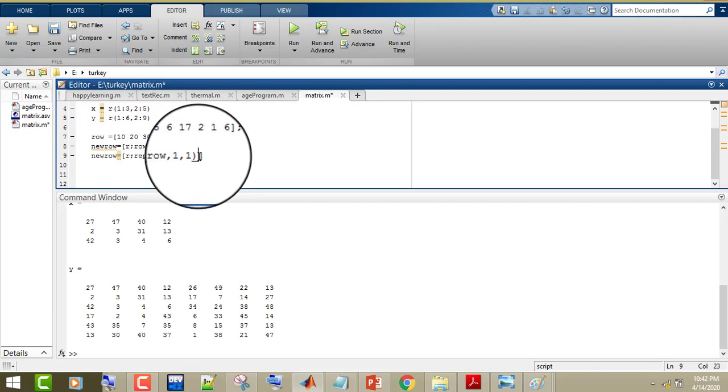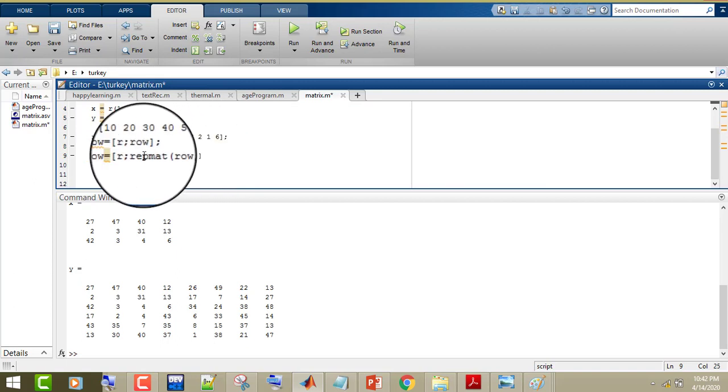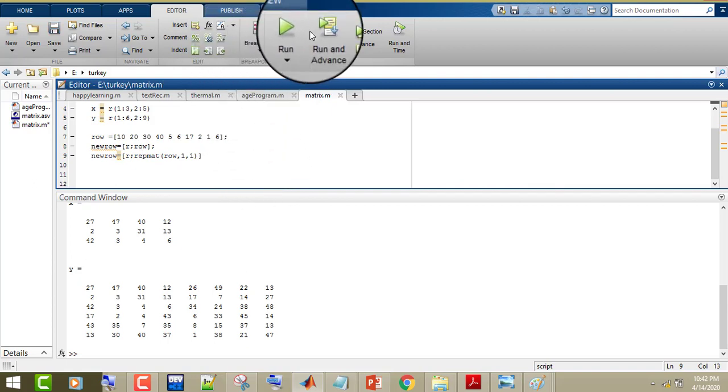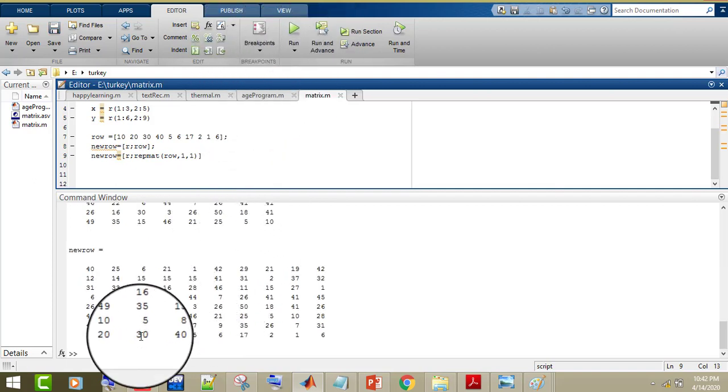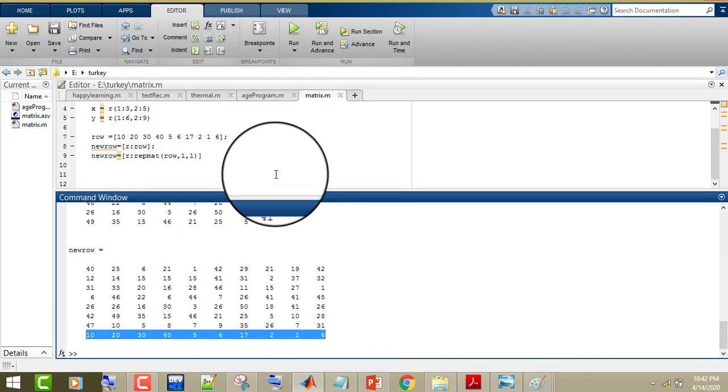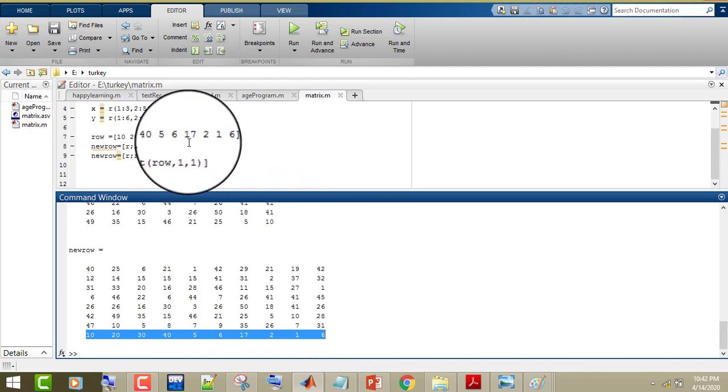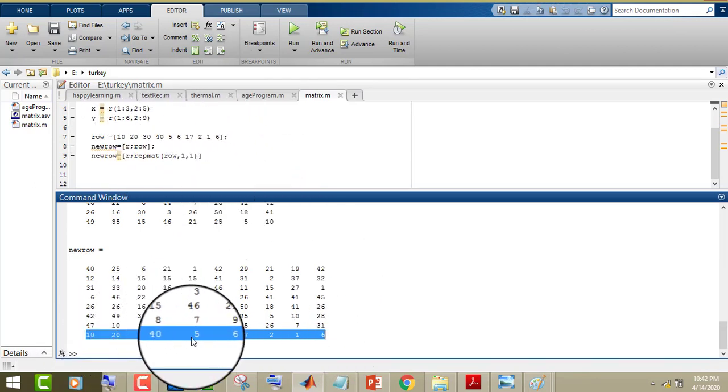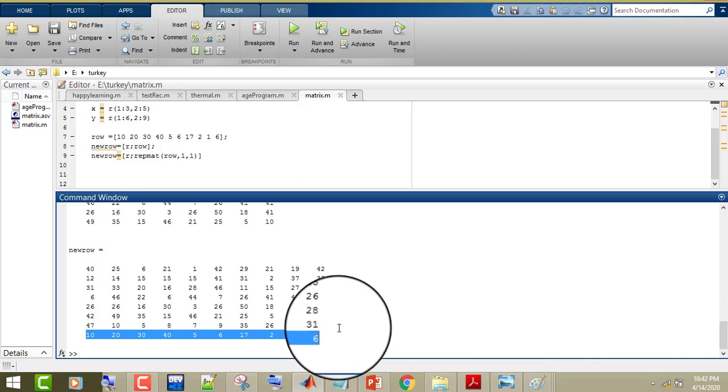Then I add one new row in the new matrix. So write it down. You can see this is our new row: 10, 20, 30, 46, 17, 10, 20, 30, 46. This is what we did here.